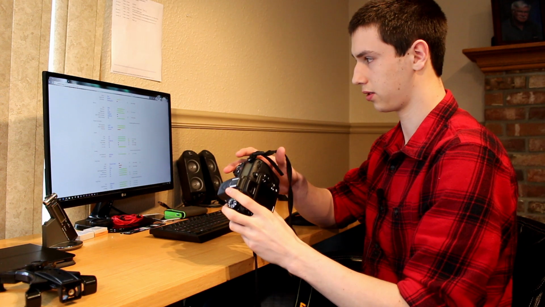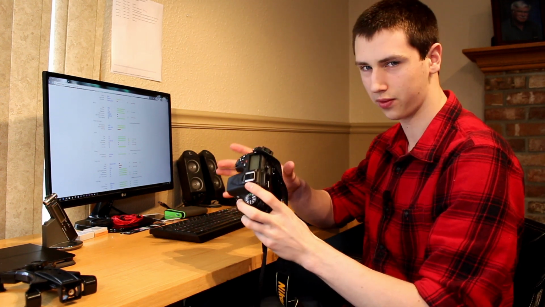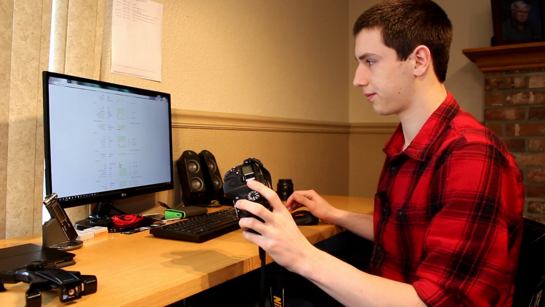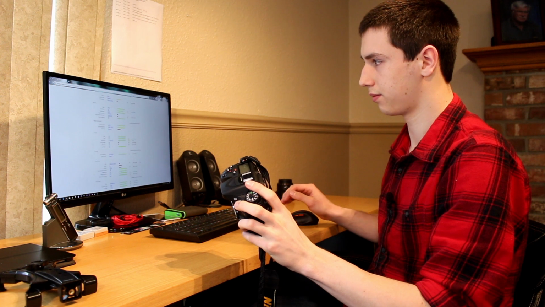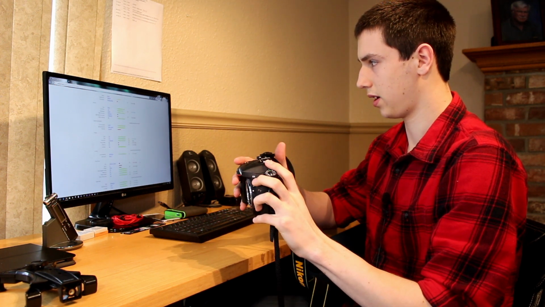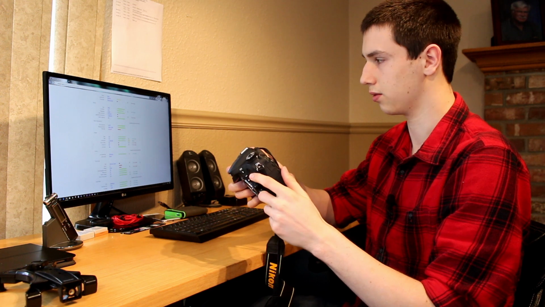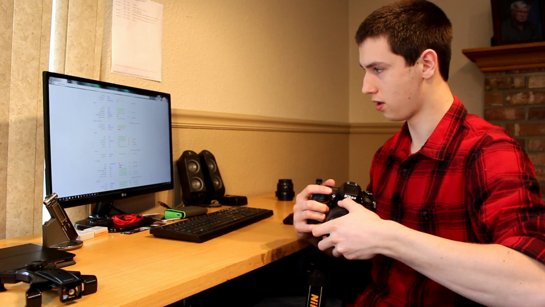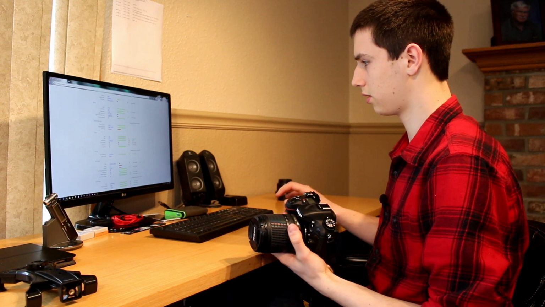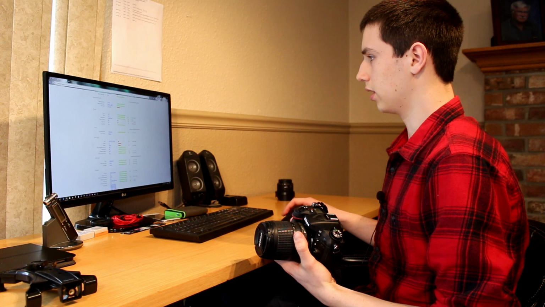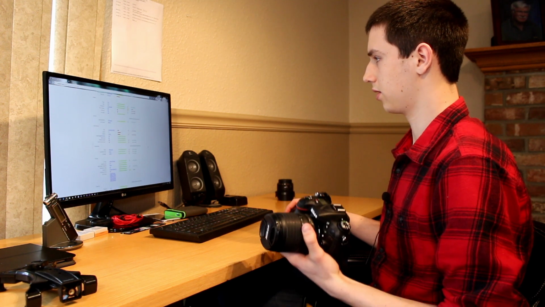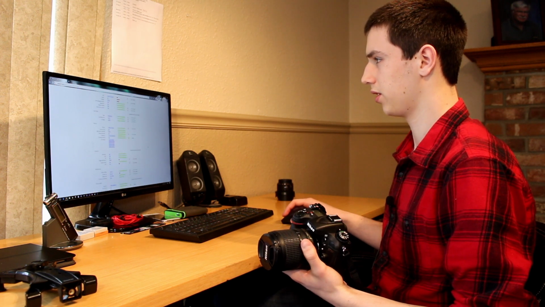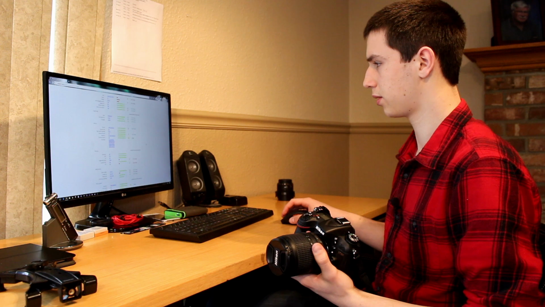It's a 24 megapixel, and pixel size is average. It's 15.3 um squared, and it's got up to 25,600 ISO, which is decent. It's what most cameras are right now. They go up to the 100,000s, which is a little crazy. But if we look, it's got a very nice resolution screen. It's weather sealed. It's got a built-in focus motor.